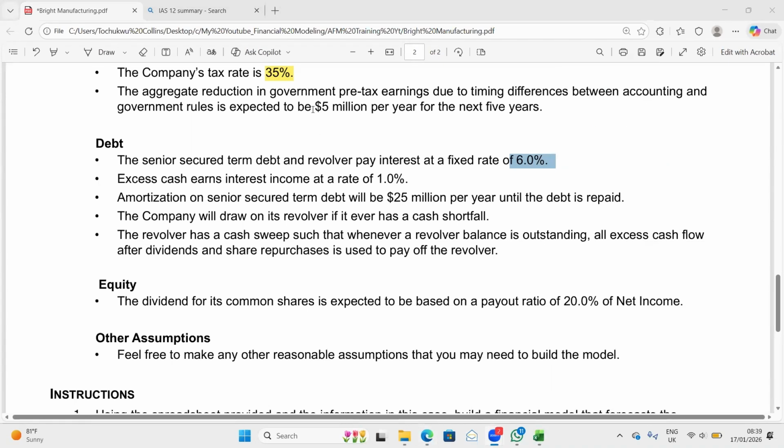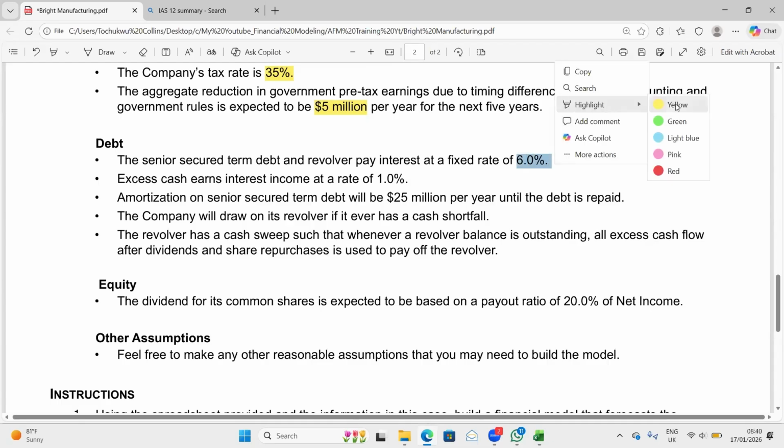We didn't mark this, so let's just mark this timing difference between the corporate tax and the government tax here. Then we'll go back to debts. So the senior secured term debt and revolver pay interest at a fixed interest rate of 6%. So that's the interest rate for that particular kind of debt. Then we have excess cash.